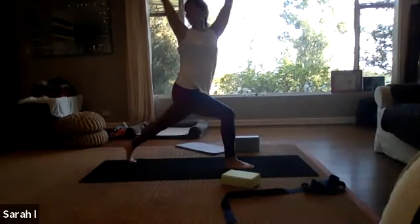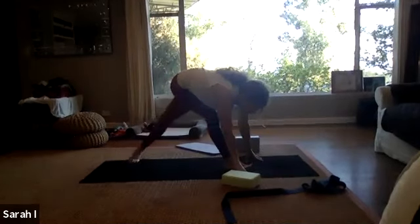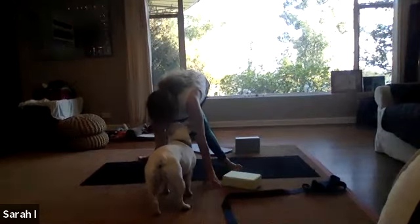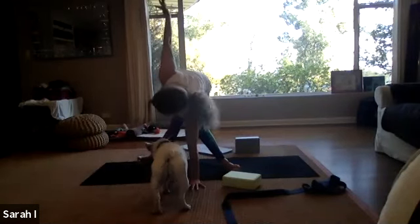Swim your right arm forward. Bring both hands down. Turn your right foot to the right, turning both feet to the right, coming onto the outer edges of both feet. Hands walk over to the right. Scissor the legs toward each other. Maybe that right arm lifts here.